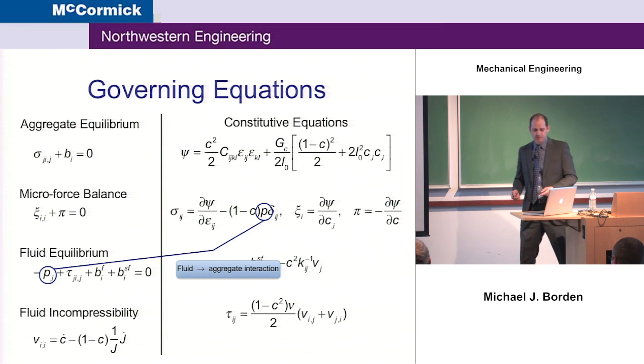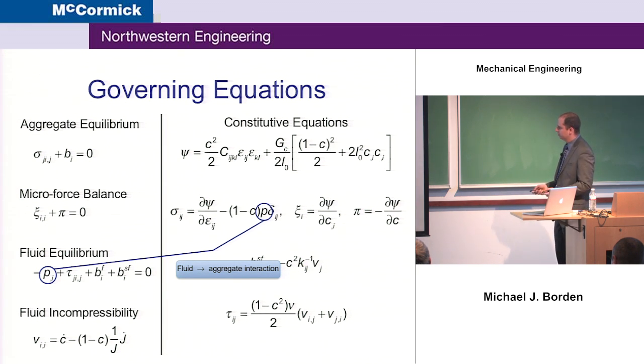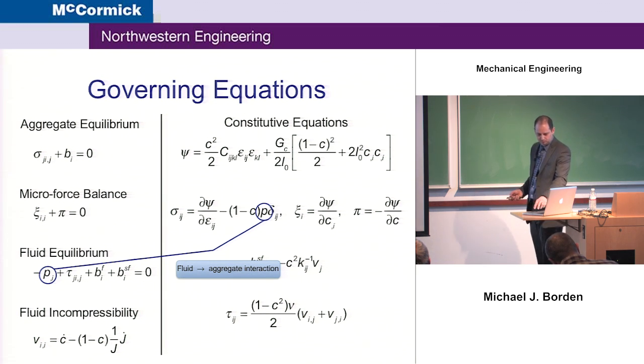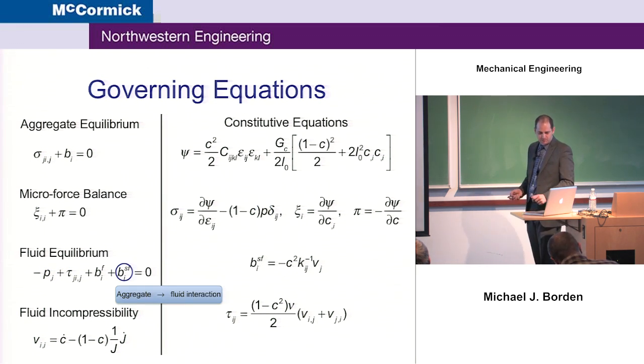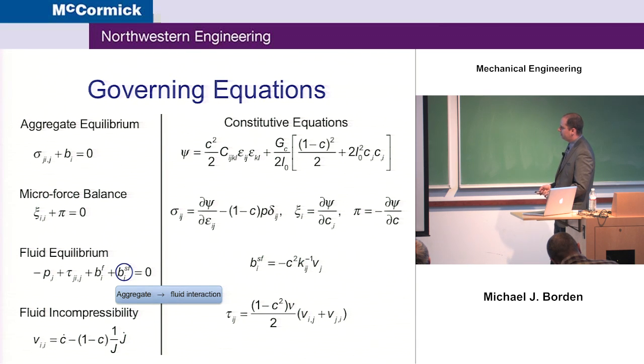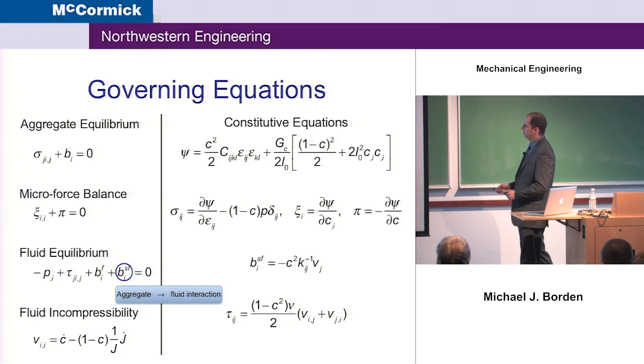If we look closely at these equations, this is how the coupling works. We have a pressure in our fluid equilibrium, and it's coupled with the stress through this term. So we have the fluid acting on the aggregate through the pressure. We have the aggregate acting on the fluid through this term, which is the force on the fluid from the solid.